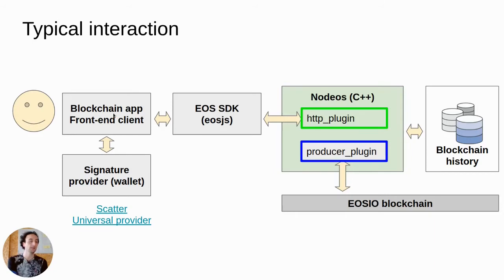The last thing here is that often you offload the work of digitally signing to a separate software, a generalized software that can sign transactions. That's called a signature provider or a wallet. This is how, instead of every application managing private keys, you get one app that everybody can trust that manages private keys, that's audited. Otherwise, you would have to trust every app again with your private keys if you put them in. Make sense?